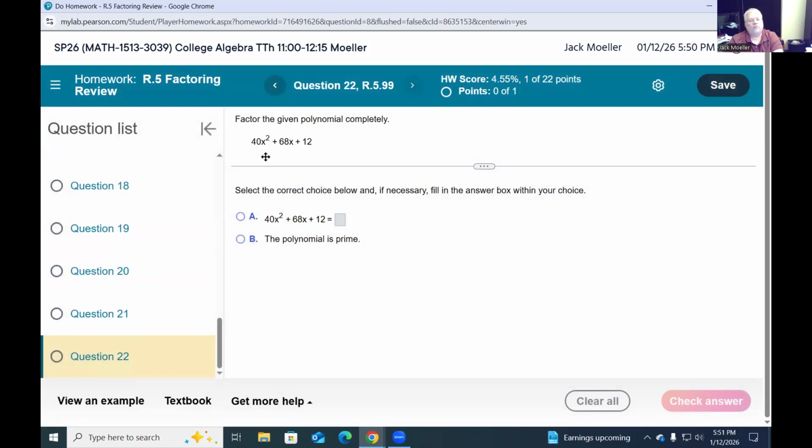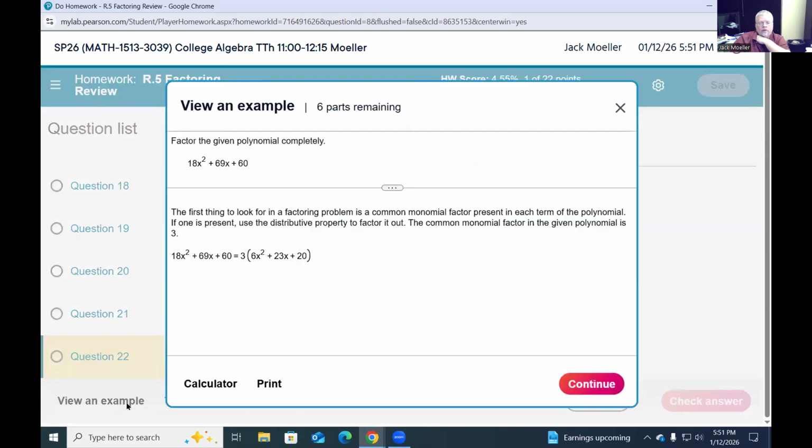Like this one, the 40, the 68, and the 12, those are some big numbers. They're all even, so I know 2 at least will go into them. I would check 12 or 4 or 6. I'd do my factor trees like we did in an earlier example to see what the biggest number is. But if you don't factor out the GCF there, you could have a lot of work in both reverse FOIL or the AC method. I said just get in the habit, the messier it looks, look for those GCFs first. Don't forget that most of these problems are going to have you an example.